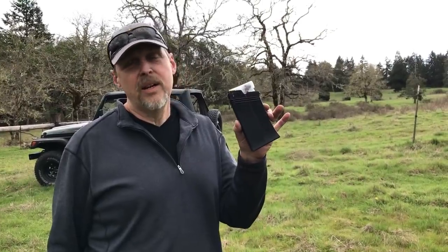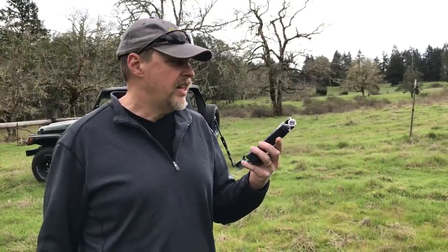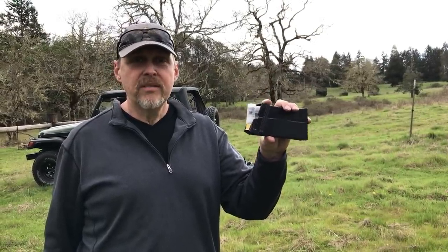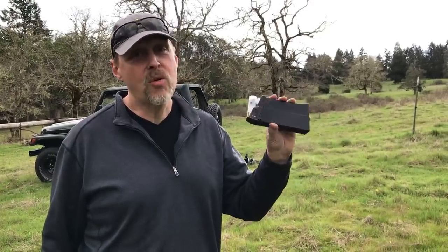First up is the magazine that comes with the shotgun. This is a 5-round Russian-made magazine. I like to call it Ivan. It is an absolutely flawless magazine. It has metal inside to keep it from wearing or snapping in cold weather. I have never had one issue with this magazine. It runs flawlessly so far.